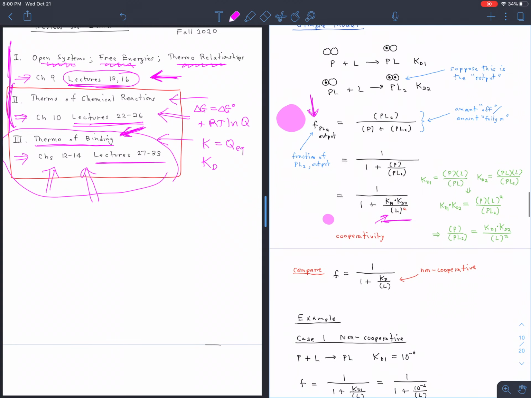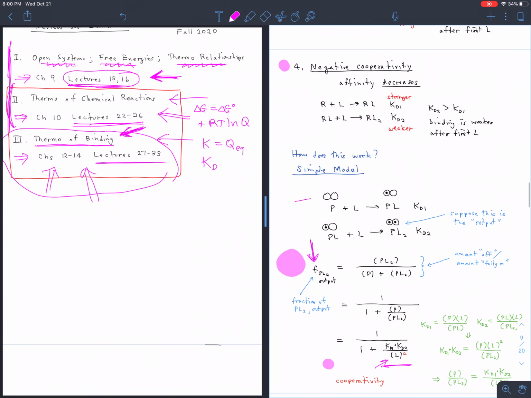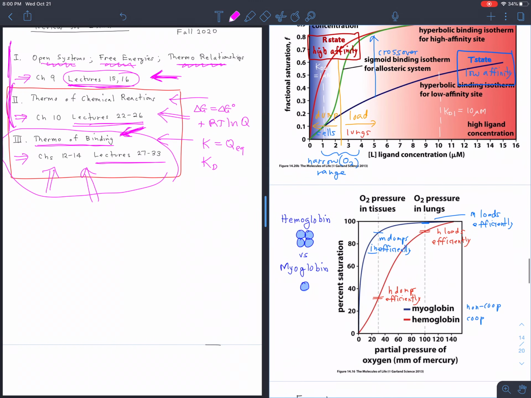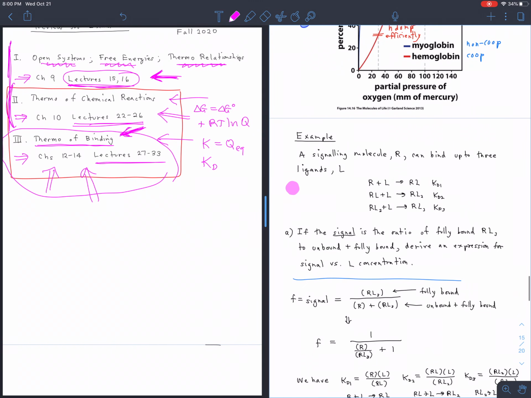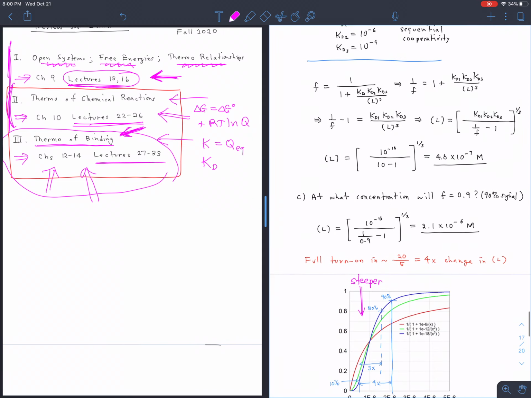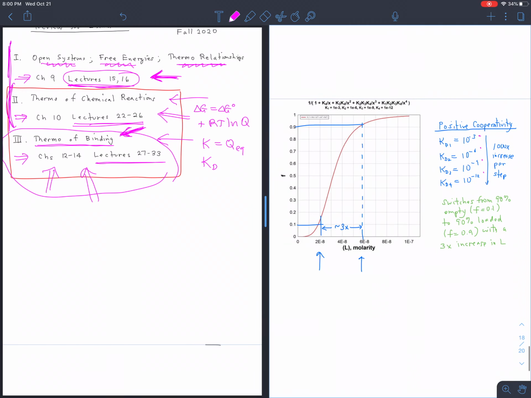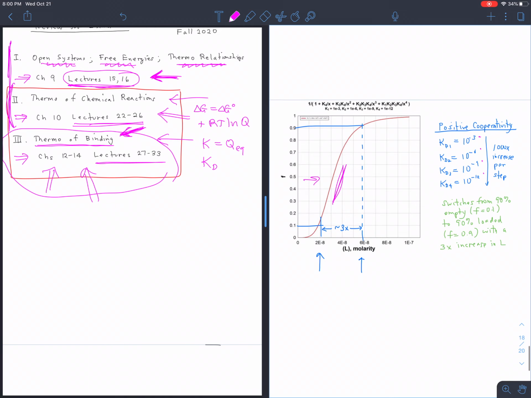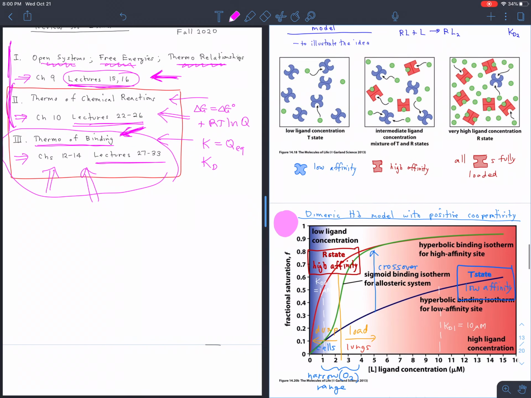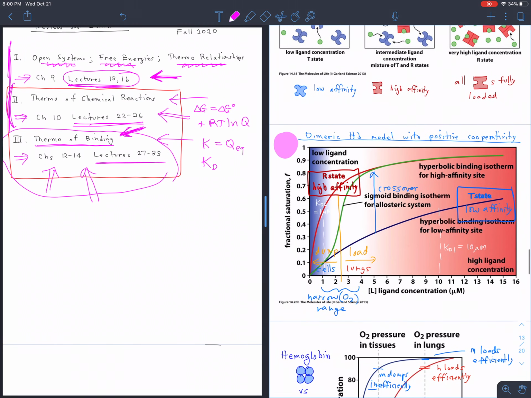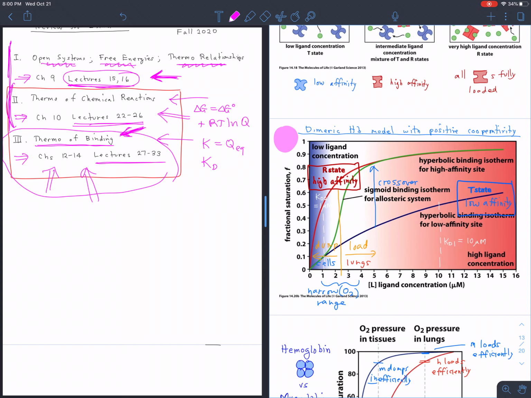And that depends on how many things are involved. This was just 2 guys involved. But suppose you have, we'll come back to that because that's a fairly important point, suppose you have 3 guys involved. Then it gets even more sensitive. And if you have 4 guys involved like this down here, it gets even steeper. The steeper it gets basically in this part of the curve, the more sensitive it is. Coming back here, here's our simple 2-state hemoglobin model. And it's this point that I wanted to come back to.